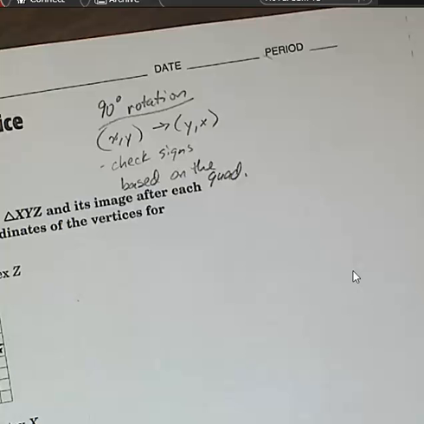If I'm going from quadrant 1 to quadrant 2, I know my X is negative in quadrant 2 and my Y is positive. So I just make sure that my numbers match up. The goal in 8th grade is always to keep getting efficient, and I will tell you that Mr. Proctor said this one's important, and I know this one's a little tricky.